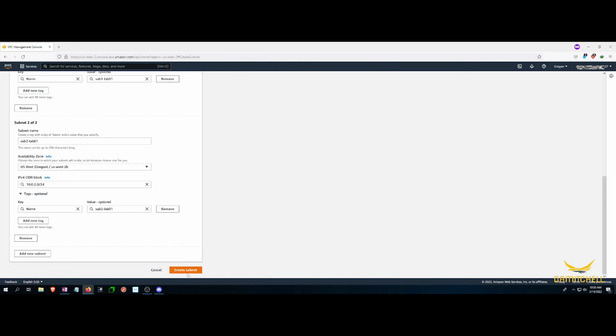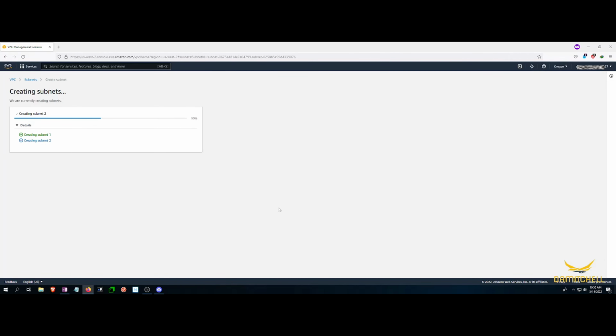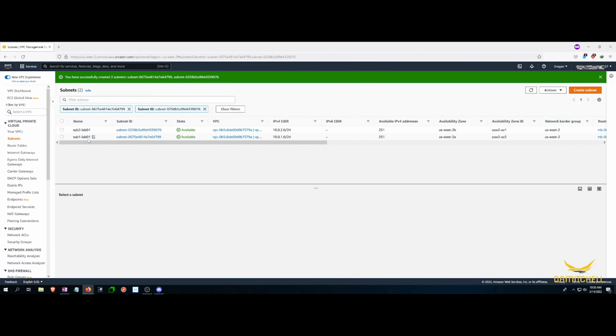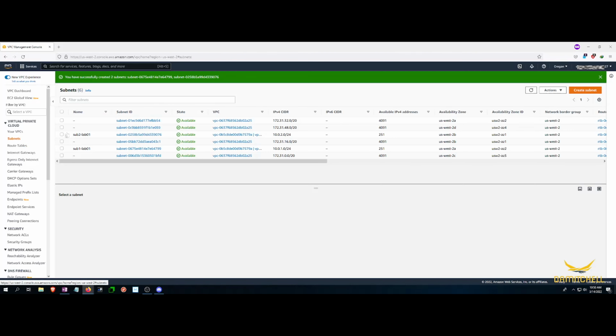All right, let's go ahead and create our subnets. Now our subnets have been created. If you want to check to make sure they are, one way is what AWS has already shown you. Another way is clicking here, and you see that you're filtered by the names. You see that they're both right here.